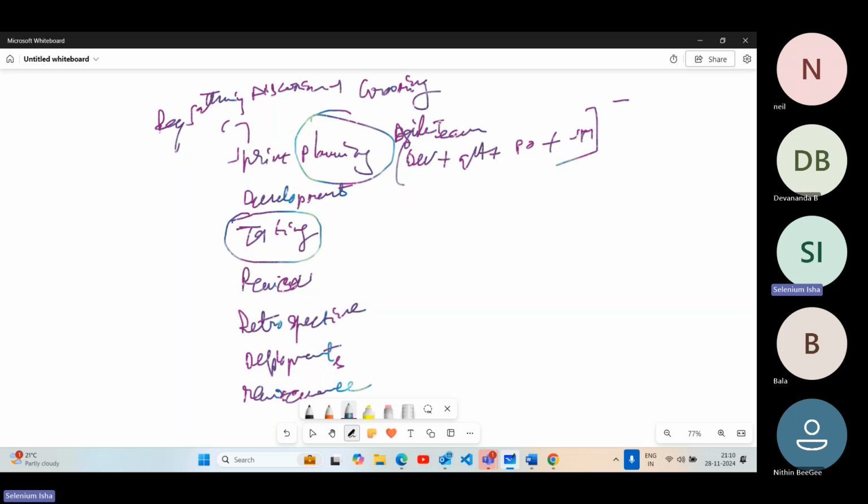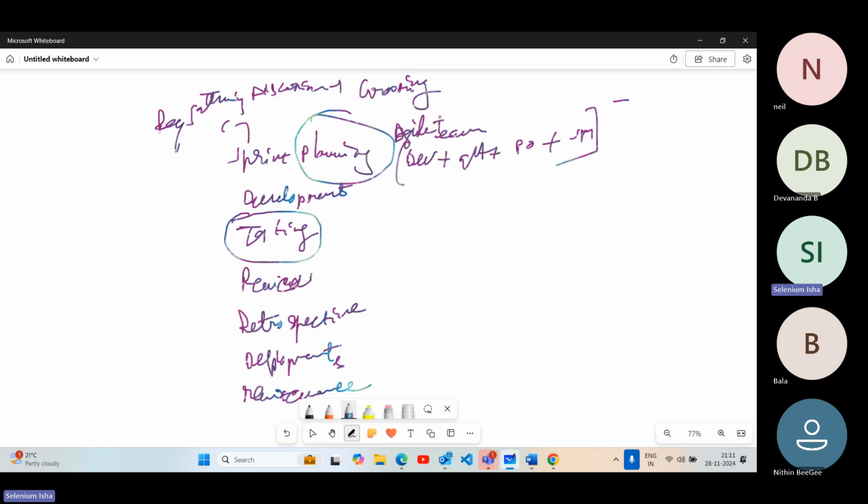So during these grooming sessions, QA also would be involved in the discussions and try to understand the requirements, identify the scope, and see the impact within and around areas or modules.